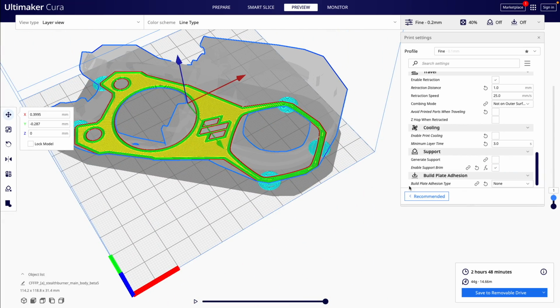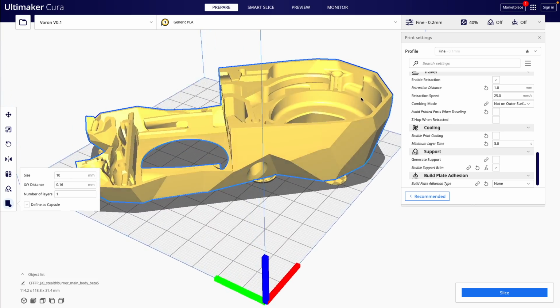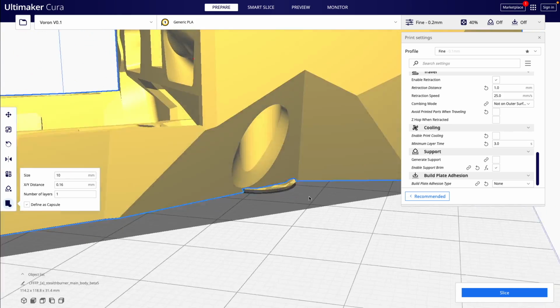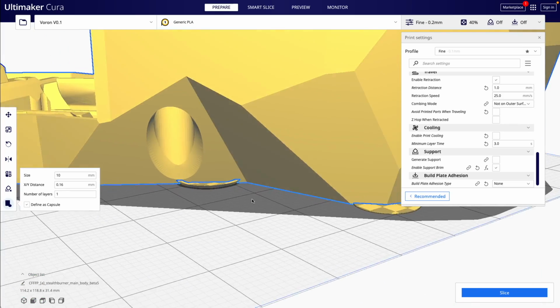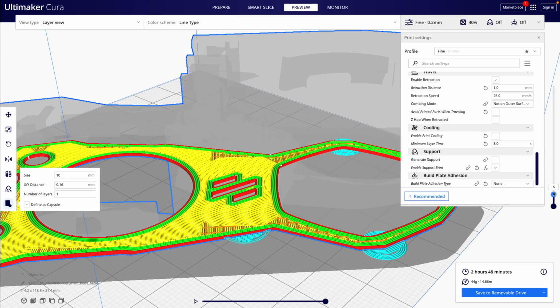The only other option is the define as capsule option. Having that enabled instead of generating flat rings will generate rings that have sort of a lip on them. And the purpose for that is supposed to make it easier to grab them with your hand afterwards or your tool or whatever to then tear them off. Personally, I've never had any issues just using the flat rings. They've worked great for me, but if for some reason you are having an issue, then this might be something that you'll want to consider or try using.